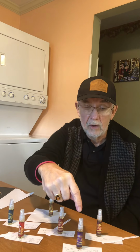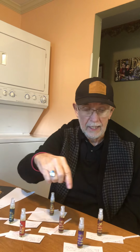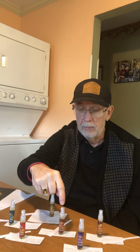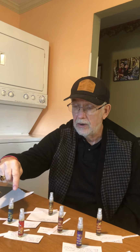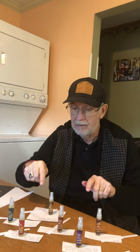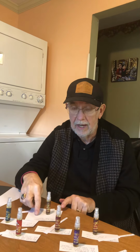The first one is called Signature. The next one's called Homme for the Holidays. This is called Rhyolite. This is called Barbershop. This is called Amberland. And I got those 5 because when I looked at all the ones they had, I thought maybe we'll like those 5. And then again, we got Cripple Creek.